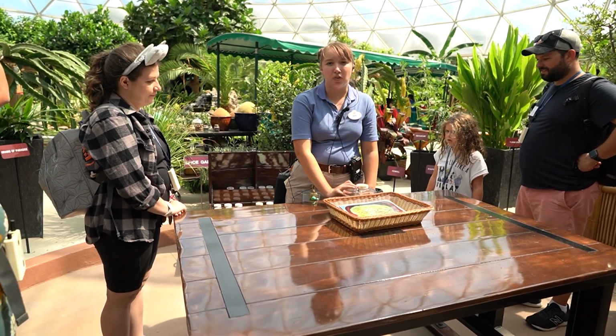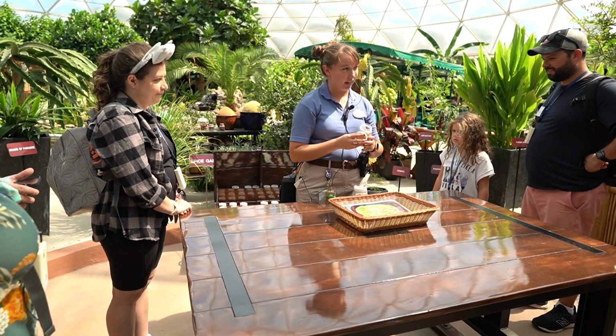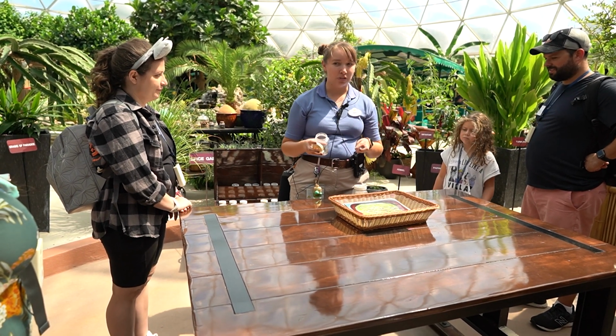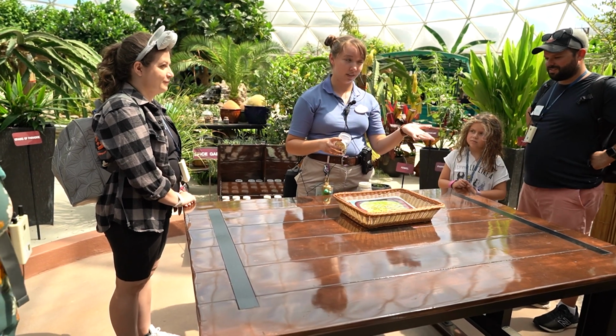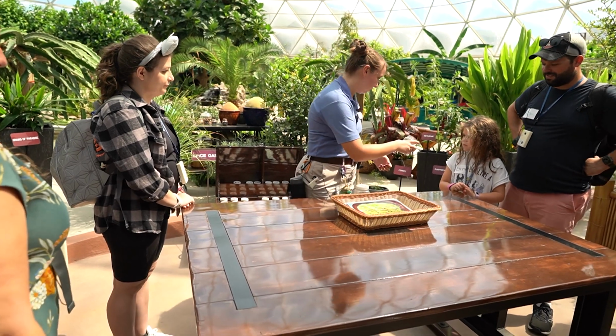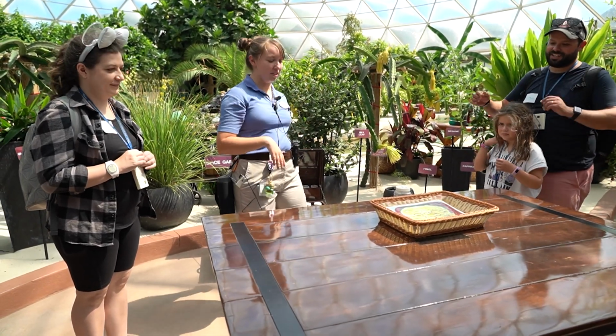I've got here our two most expensive spices in the world. What I'm going to do is open up the jar, let anybody who would like to smell it, and we're trying to guess what it is. So if you know what it is, keep it in your brain until I say what is it. Good deal? All right. On 3, I'm going to have you shout out what it is. 1, 2, 3. Vanilla. Vanilla, you got it exactly right.